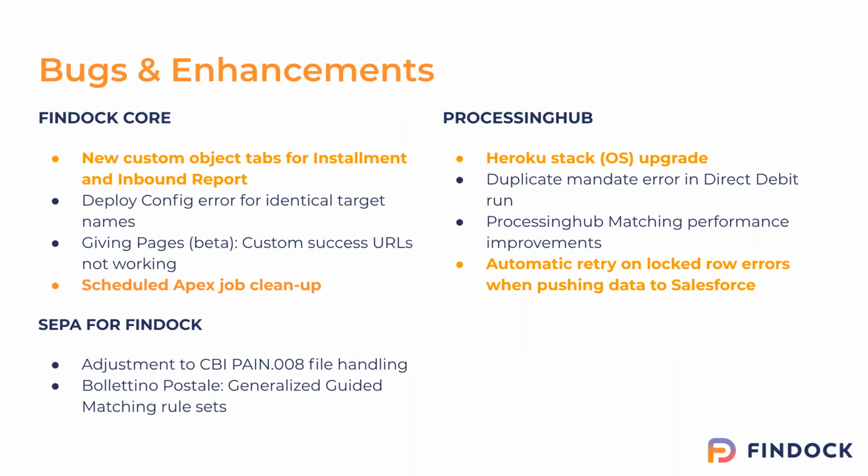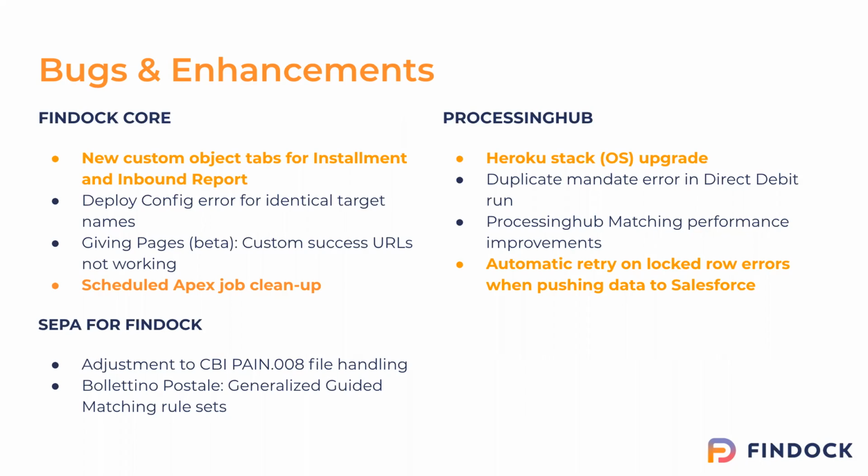Secondly, the scheduled Apex job cleanup. People who have been working with FinDock for a long time may remember that there was a time that everything worked in a 3-minute cycle. You started the payment schedule and then every 3 minutes we would operate everything that was on the queue. That was done by schedulable Apex. And those scheduled Apex jobs were still running in the background, although they were barely used anymore.